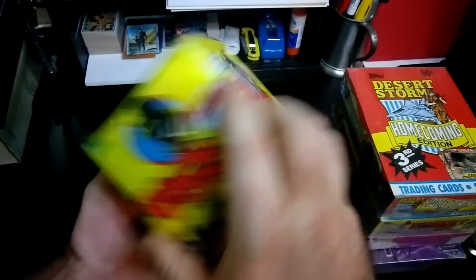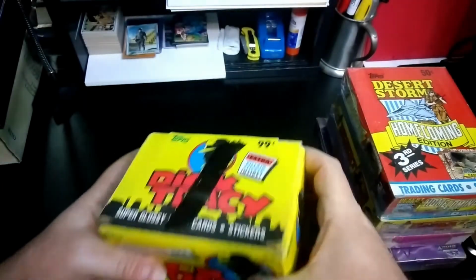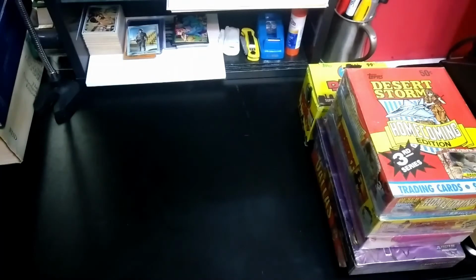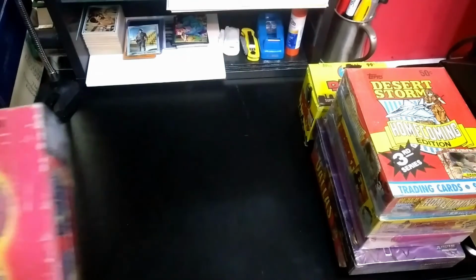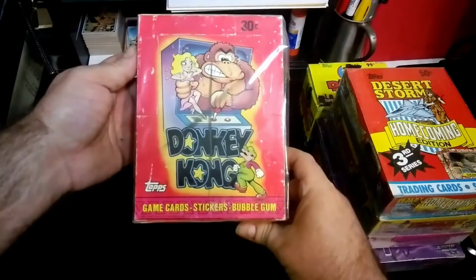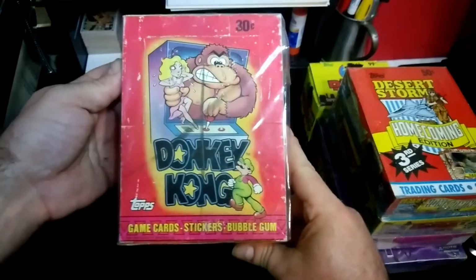And all of them were kind of smushed. They've been in that case for, well, since they were packaged. And they were moved around a lot, apparently, or they either that or they had something really heavy sitting on top of them for a while. Now, the cards inside of it are perfectly fine. The boxes themselves are what's the problem.